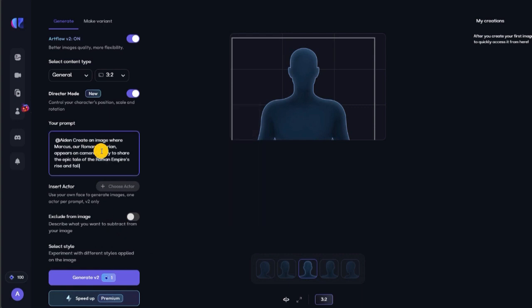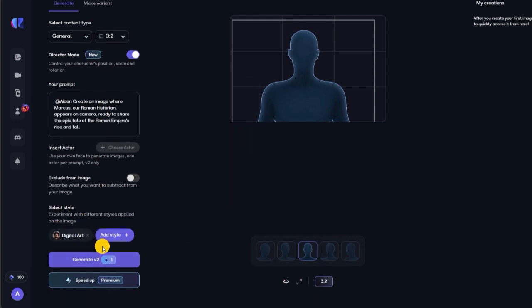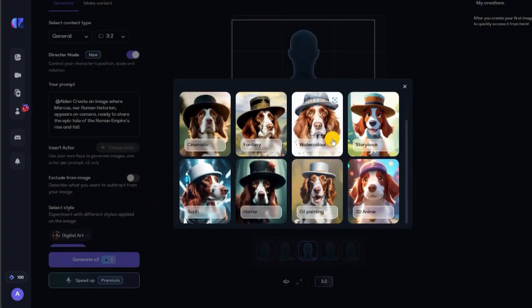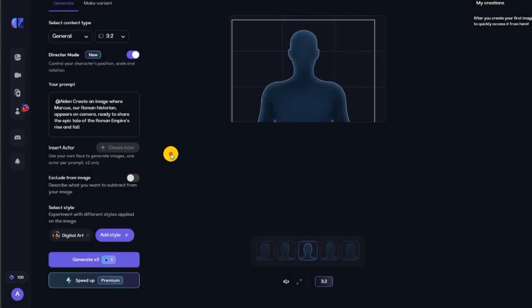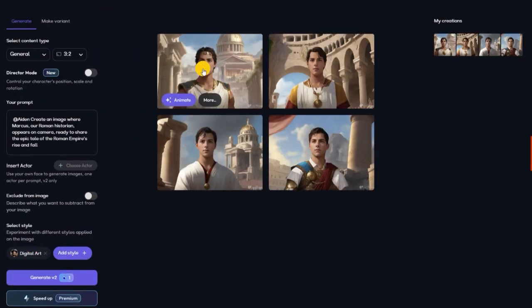And after that, I'll enter my prompts. You can see there are different styles available, but for now I'll stick with digital art. And then I'll click on generate. So you can see that it has generated 4 images.